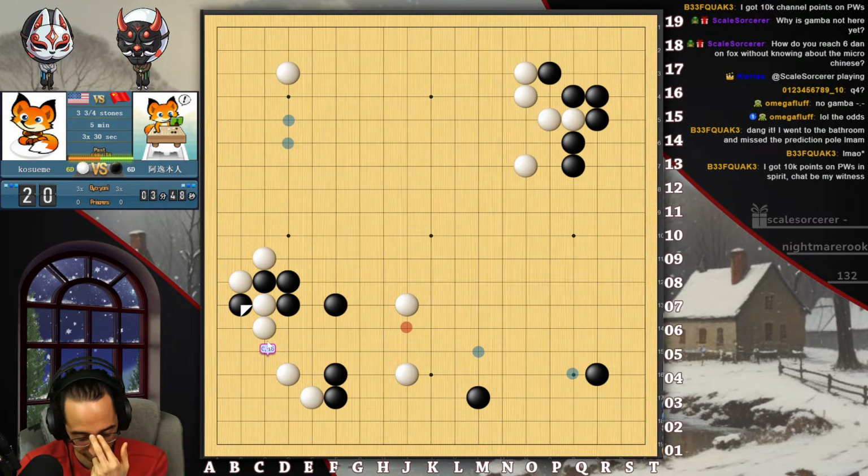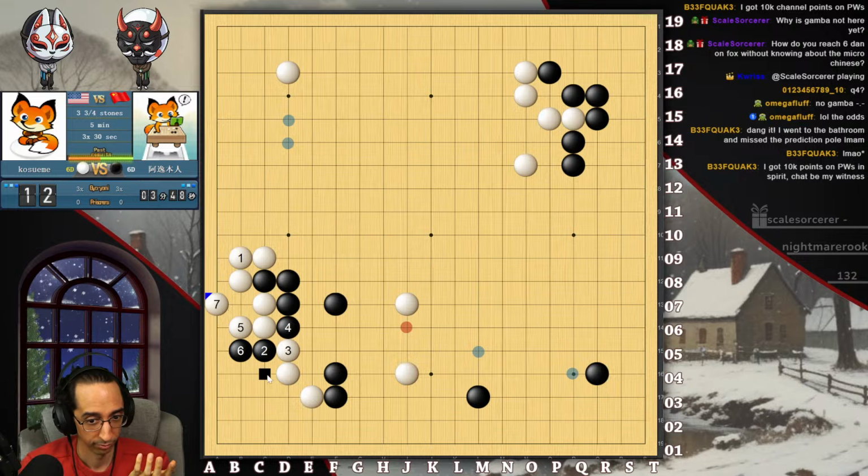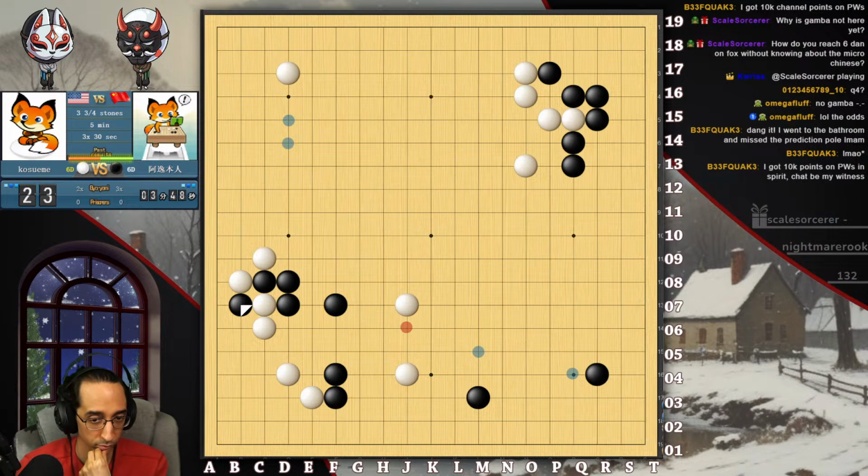So he wants to nose attach me at C15. That's his threat. By default, I just want to block at B11. He nose attaches, I block, and that Atari is nothing. It doesn't have me in the corner. I don't know why I just used a period for this decision. There's also the ladder. Since I used a period, I'm gonna bother to check the ladder, but I don't think I need the ladder. And I don't have the ladder anyway. I'm gonna block at B11 because I don't believe him.